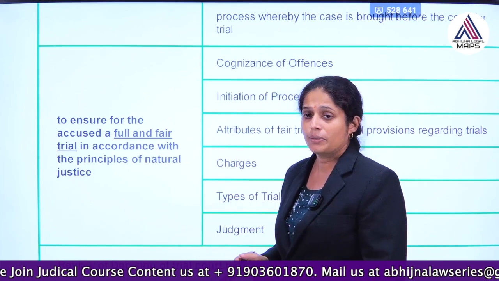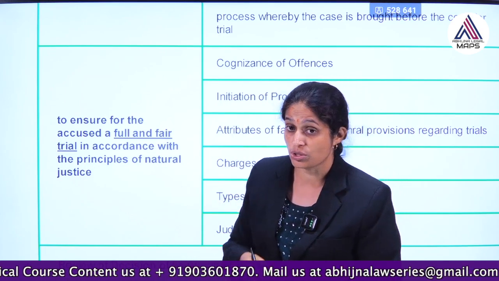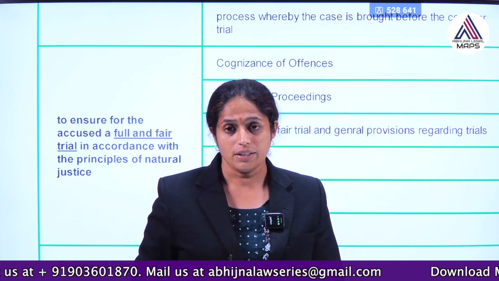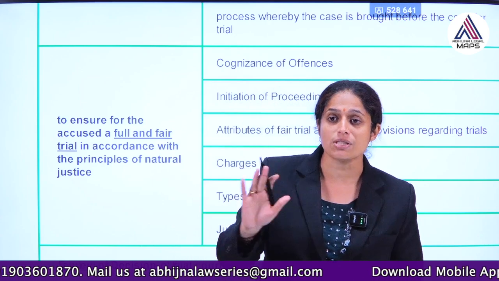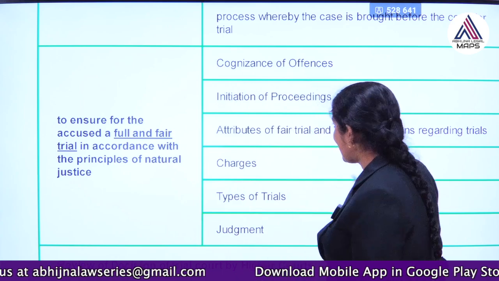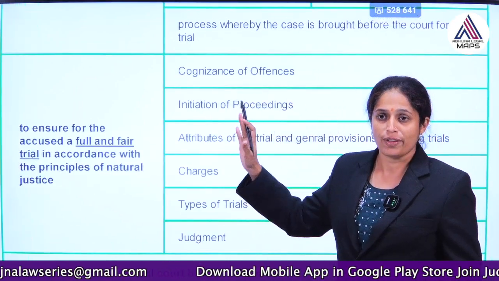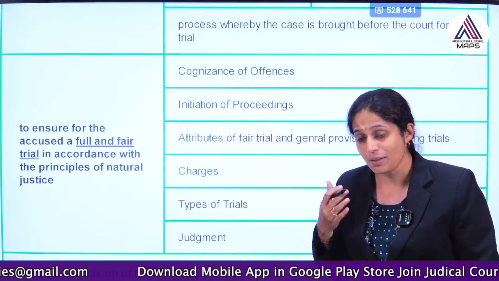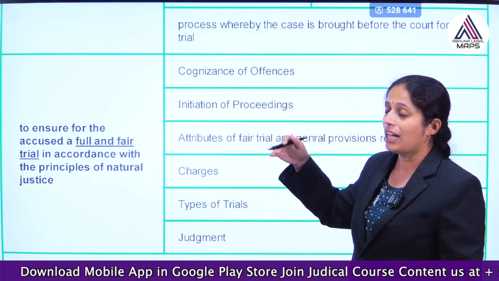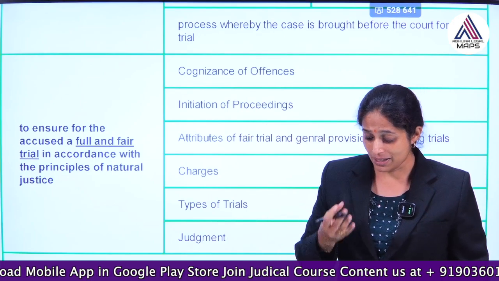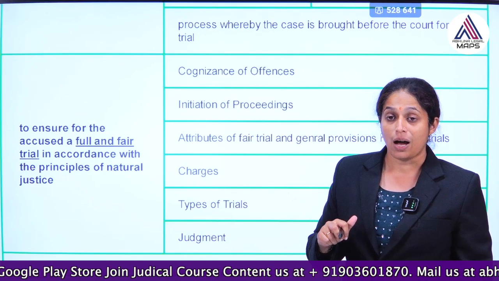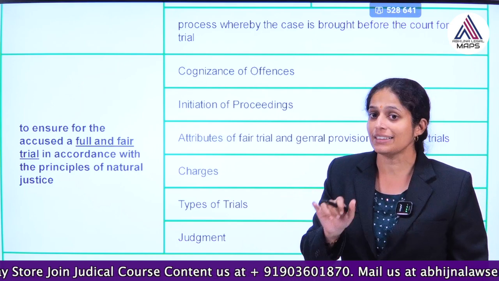Then comes the trial. The court conducts the trial, which needs to be a fair trial, a full trial conducted in accordance with the principles of natural justice. The court takes cognizance of the offence and then begins the proceedings. Initiation of the proceedings means it may summon the accused, or it may send a warrant to the accused. The accused may plead guilty then and there itself.